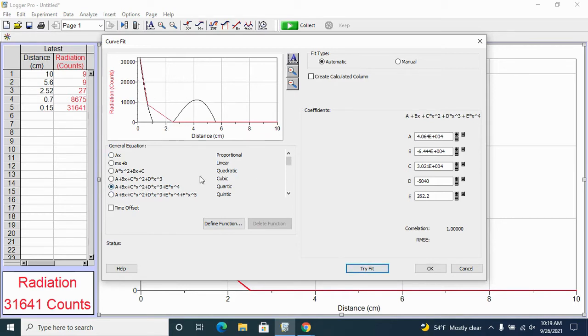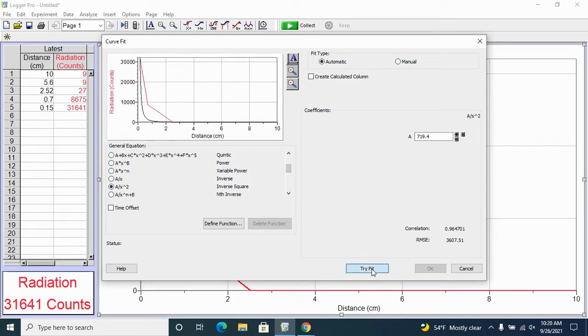So that does not look like it would fit well. What should fit for this type of setup would be inverse square. So let's try that. Doesn't seem like it's going to quite do it. That one also looks a little bit better, but not quite. So this natural exponent seems like it's going to be the best fit for the data that I have, though maybe I would have gotten a better fit or a different fit if I had selected more points.